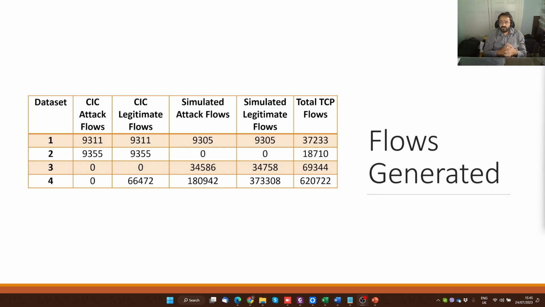Dataset 1 represents a balanced environment with an equal amount of legitimate and attack simulation flows. Datasets 2 and 3 are to determine whether using a simulated environment has an impact on the accuracy of the estimation. And finally, dataset 4 we use to evaluate the ability of the classification algorithm to generalize across a mix of simulated and real traffic, by combining the legitimate traffic in the CIC dataset with the traffic from the simulated run.